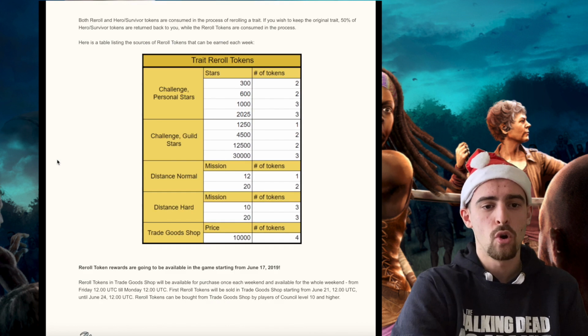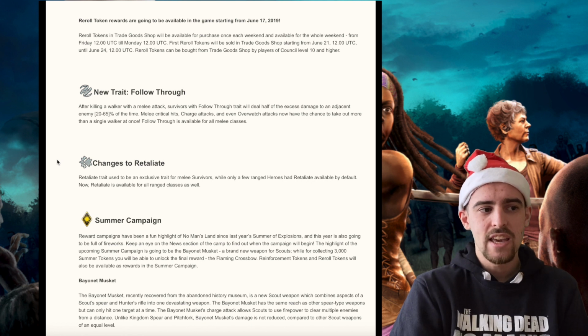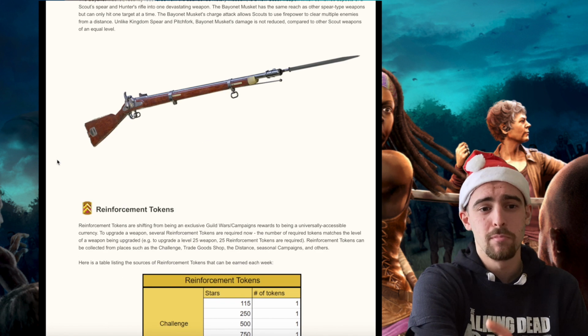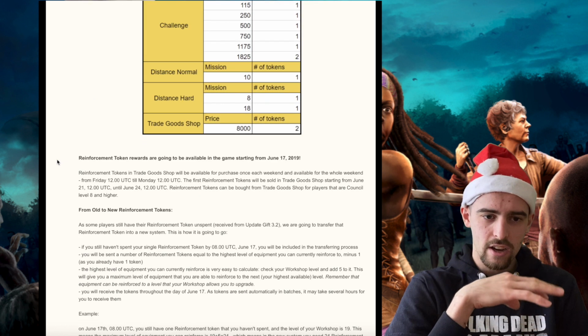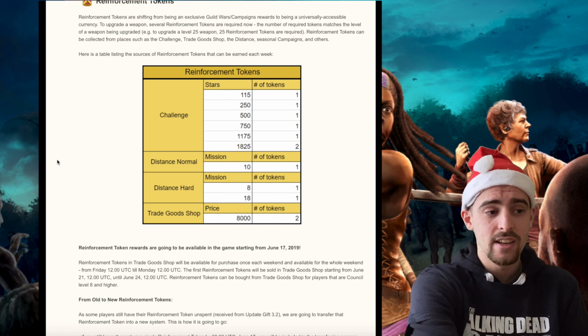Also, this update brought in a brand new trait called follow through. So this is another new thing in this update. It made changes to retaliate. It brought in the massive summer campaign, which allowed players to unlock the bayonet musket, a really interesting weapon. It also changed the way reinforcement tokens work from the last update, and this was a big thing as well.